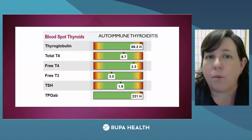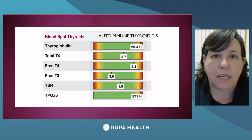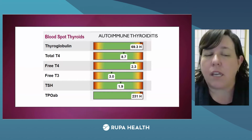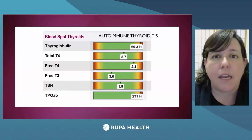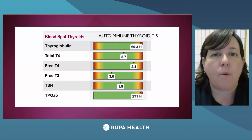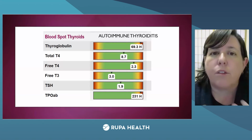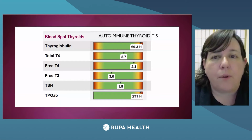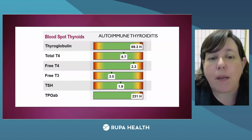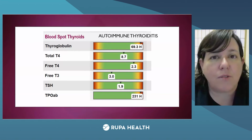These people can be terribly symptomatic. They can also not know. It's amazing. But they can have hot flashes. They can have night sweats. They can be fluctuating their thyroid from day to day because every time their thyroid is damaged, they could potentially be releasing 3 months worth of thyroid at one time. So you're going to see these people, but you're not going to see it if you don't look for it, which is why we like to test those antibodies.